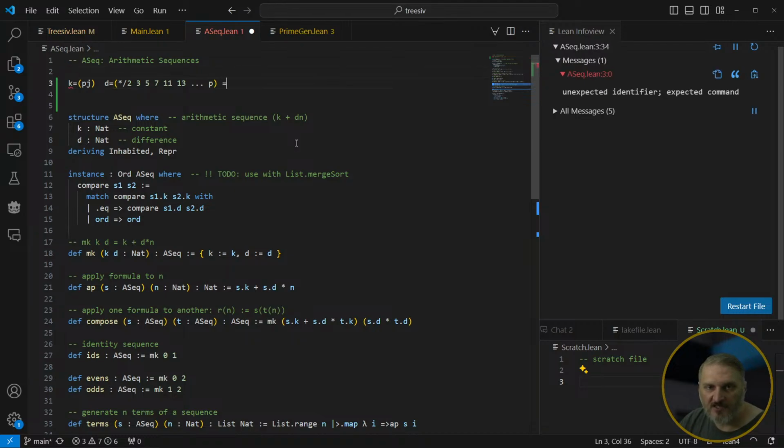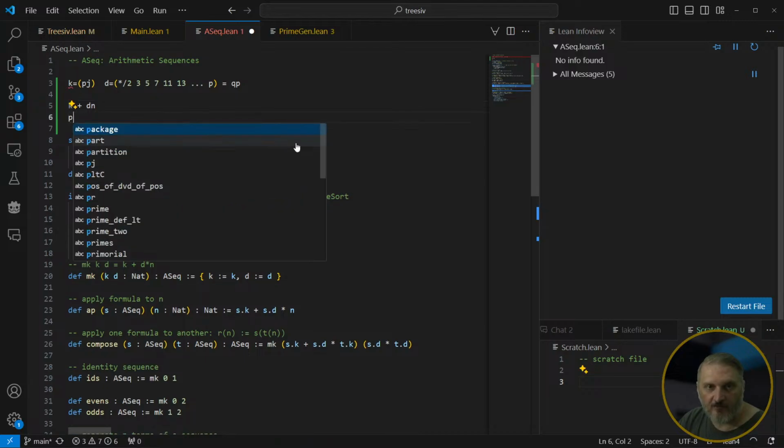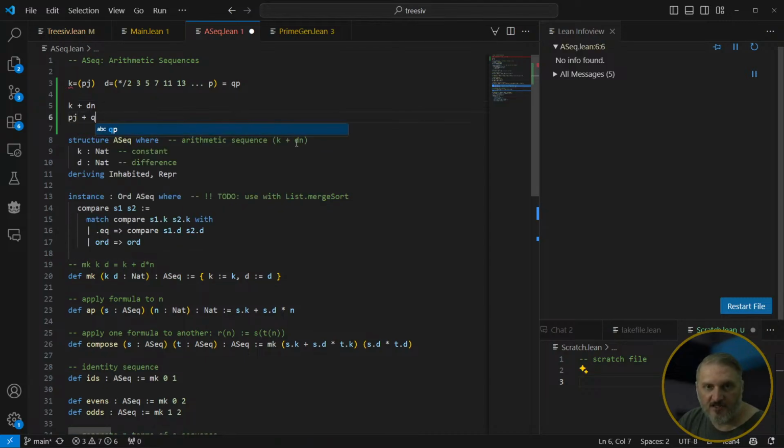So that means that d is equal to the previous primorial times the current prime. So instead of k plus dn, we have pj plus pqn, right?